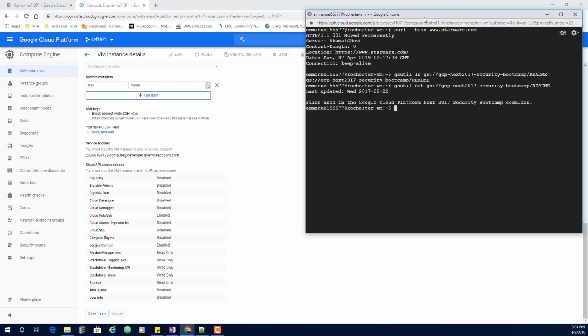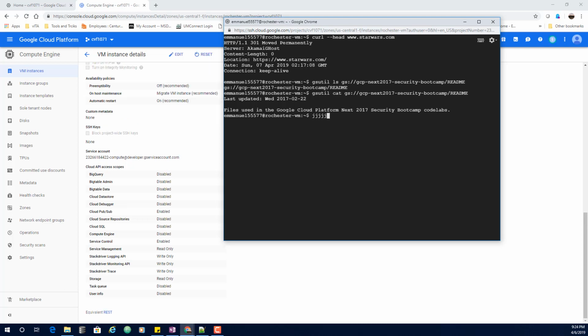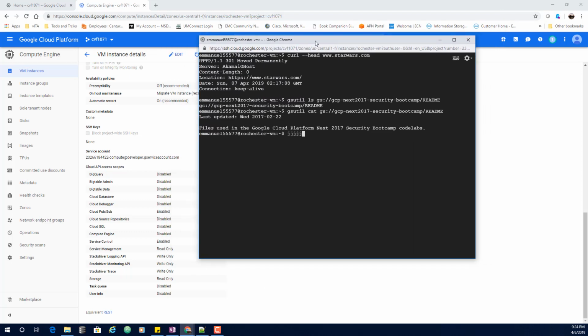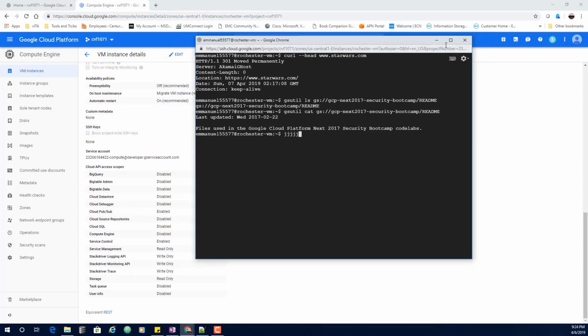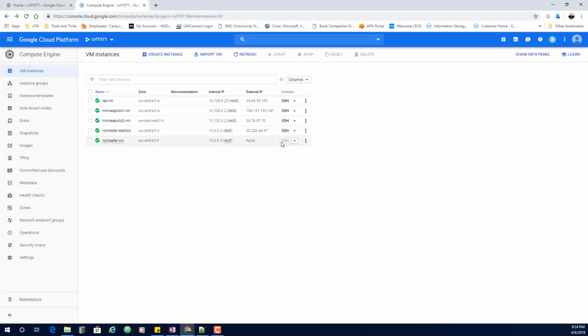As a matter of fact, this window will more or less freeze up on you. You can try to do some stuff on it, but it's not going to get you far. You can see it's frozen. It's no longer active because the external card through which this SSH interface is established has been removed. And if you look at the VM instance here, you can see that the SSH button has been grayed out.